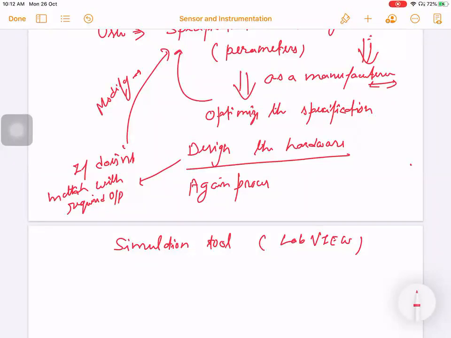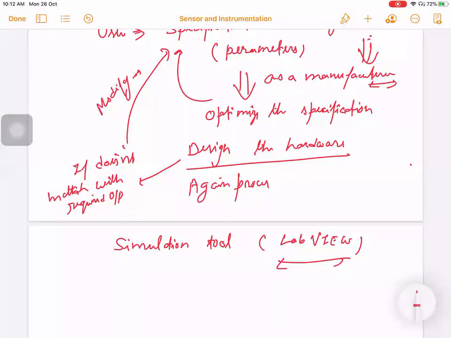Clear? So you do not need to repeat that process again and again. Firstly you simulate your result and find out, oh, now this is okay, then we go for the final hardware design. This is the biggest advantage of virtual instrumentation, or this technique, or these software tools.